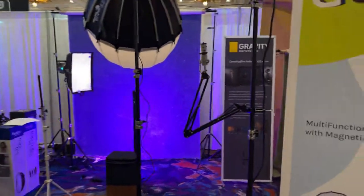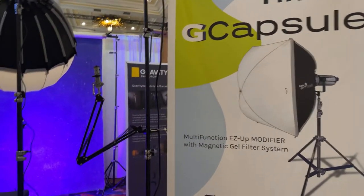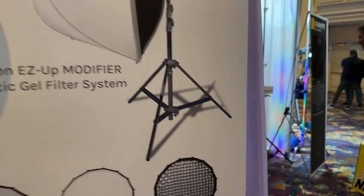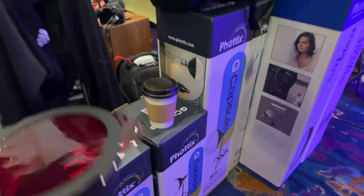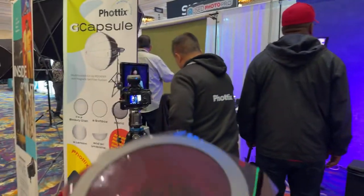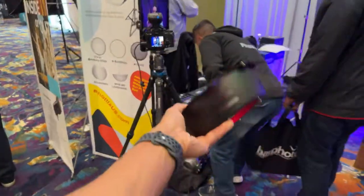You use their old ones? Oh, okay, so the old ones were pretty awesome, but they improved it. Internally, right here, it's magnetic. All you gotta do is stick, see this right here? He's gonna open it up. It's really awesome. I don't work for them. I really dig it. Take a look, everyone.